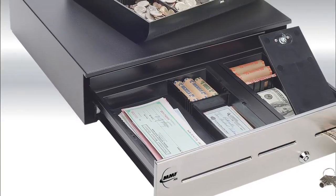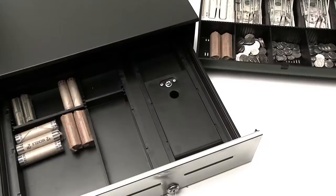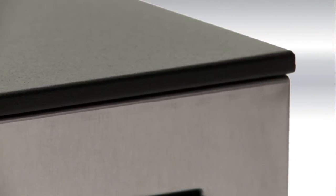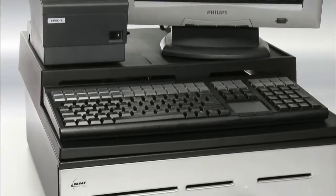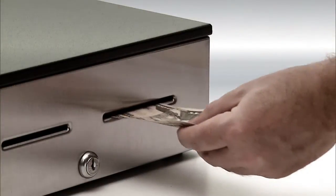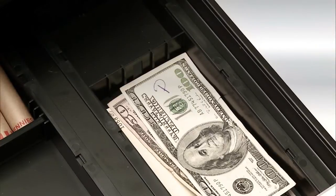This innovative solution features the patent-pending Locket, the world's first fully integrated secure cash drop compartment that addresses cash shrinkage right where it starts. Made in the USA, the robust and reliable construction of the Advantage Series has been tested over 4 million cycles and manufactured to ISO standards with precision tooled steel. The Locket compartment is included whenever you order media slots. Bills are fed from the outside of the drawer and secured in a locked compartment, which blends in with the inner drawer, effectively hiding it from view.